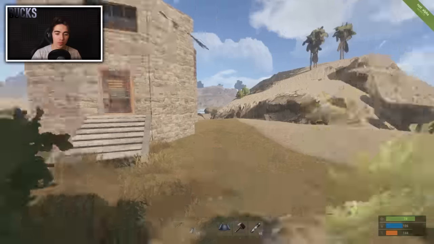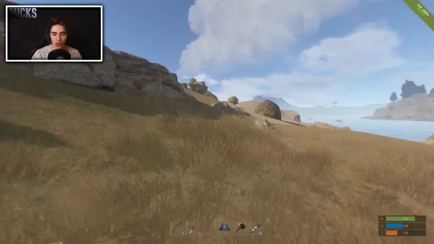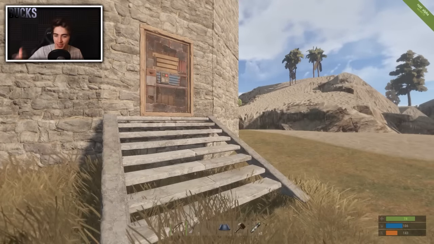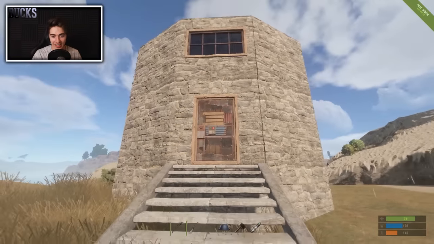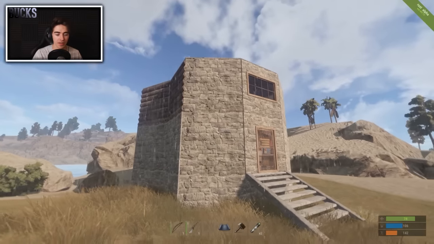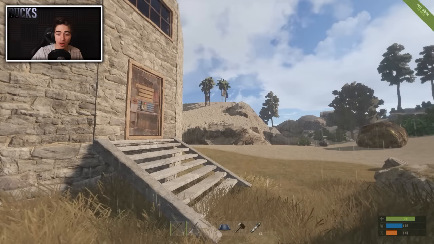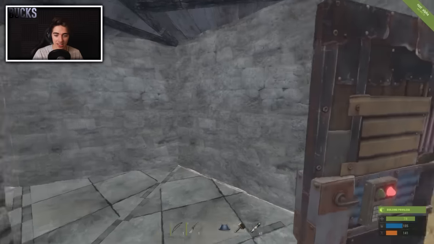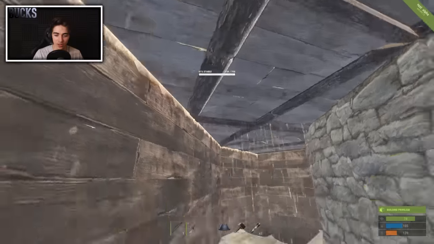Welcome back to Rust. Today, I'm going to be following up from the guide I made. I don't know if you saw that or not. I made the ultimate beginner's guide to getting started. And yeah, this is what happened. I built all of this. It probably took me just over an hour. I'm going to continue the base I built into the actual series because I think it's a pretty cool base. There's no point in not using it, right? It's awesome. I love it.